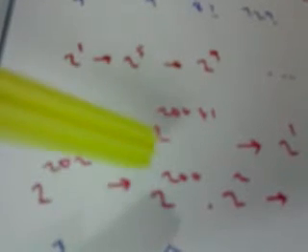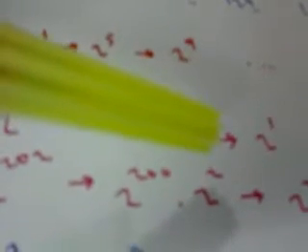So we can remove this. We are left with 2 to the power 1. Last digit of 2 to the power 201 will be 2. If you look at 2 to the power 202, we can write it as 2 to the power 4n plus 2, because the cyclicity of 2 is 4. So 2 to the power 200 we are not bothered with, 2 square ends in 4. Similarly 2 to the power 202 will end in 4.